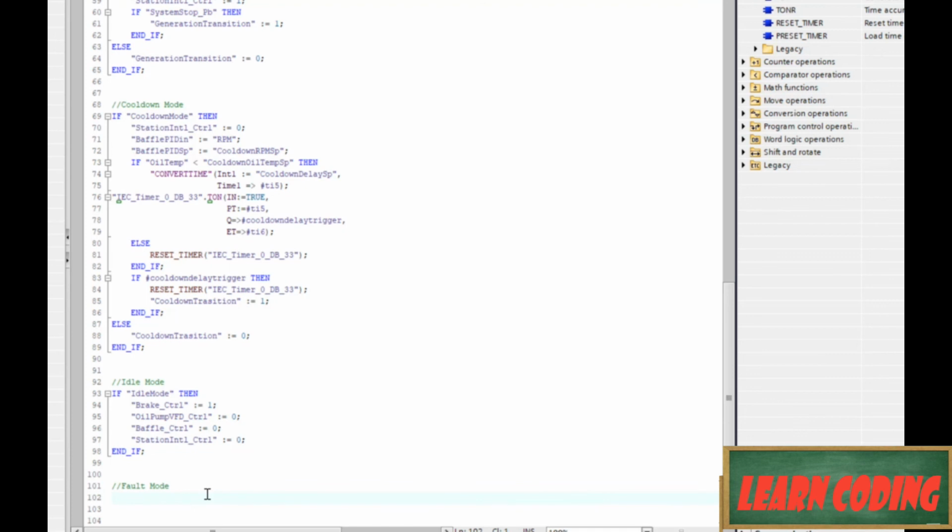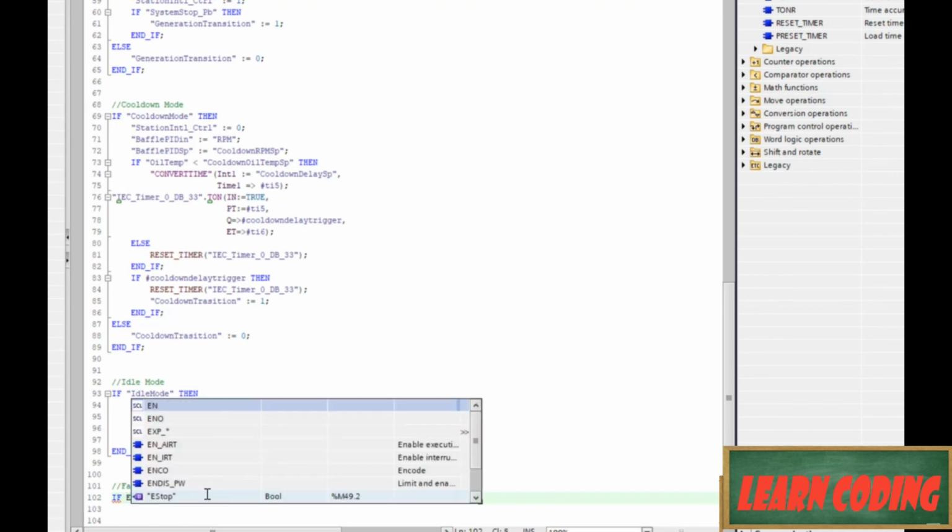And then our fault mode is going to be if, and now we need to look for our alarms. So if eStop, why is it only giving me eStop notify? I want eStop alarm.